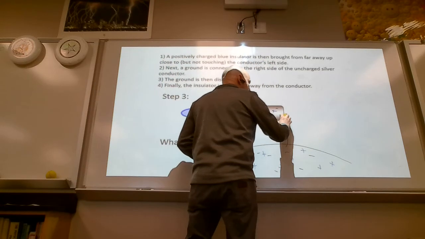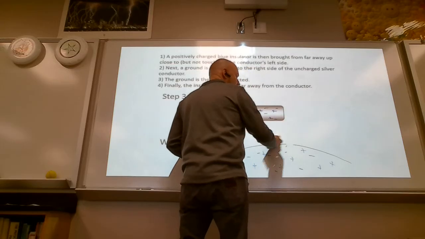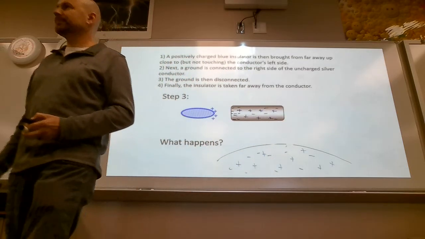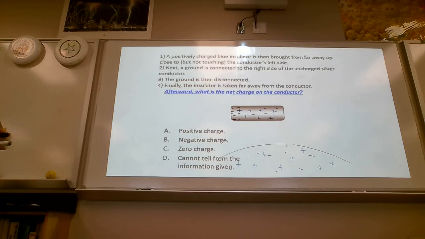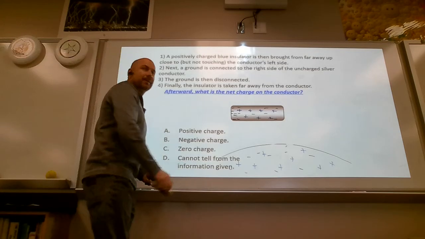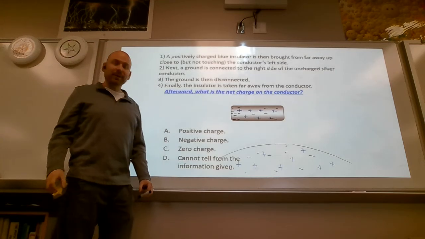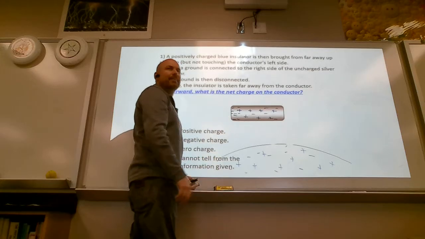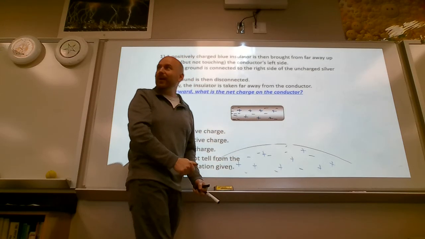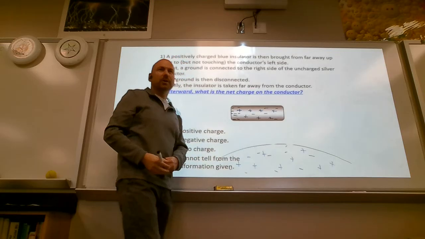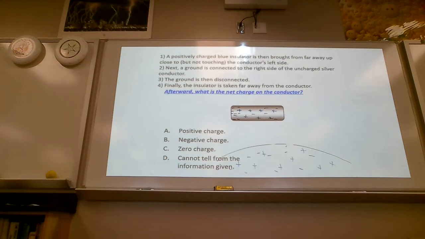Step three, we remove that ground, the ability to transfer. And then we take away the charged object. At which point, these guys are like, oh man, I guess we'll go back home. And they come in like, what? Whoa, who invited, what is that? And so now the overall charge is what? Negative charge. We just charged that object by induction.